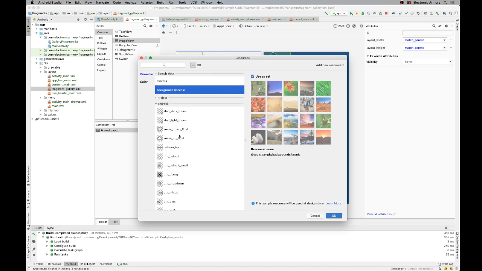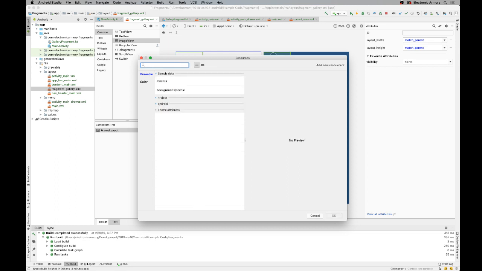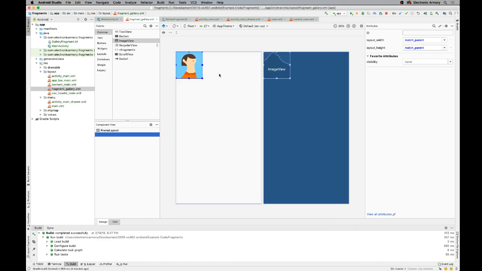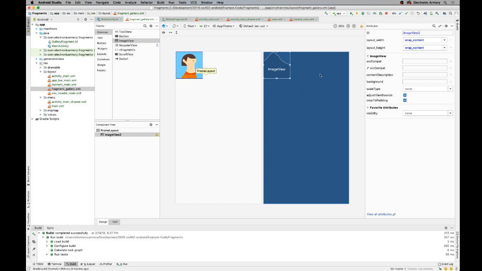What you could do is search for, let's see, I was hoping for a silhouette or something. Let's go ahead and put in that one or something. I don't know what I clicked on. All right, so this is just the default image, but we want a reference to this one. So I'm going to call it, let's call it profile image.